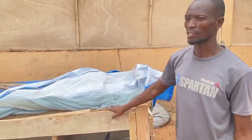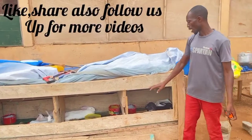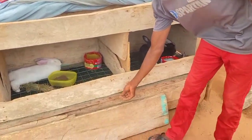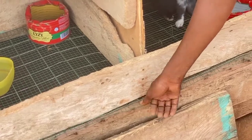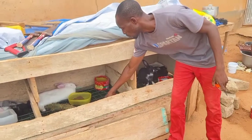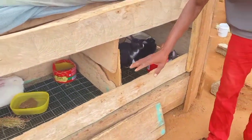With this size, the rabbit is able to relax, stretch itself, and jump without touching the top. This is also the wire mesh — I prefer the green one because it is coated with plastic, so it will not give them rust and that kind of thing. I also have a burglar proof, which is there to make it strong and protect it very well so the animals will be safe.